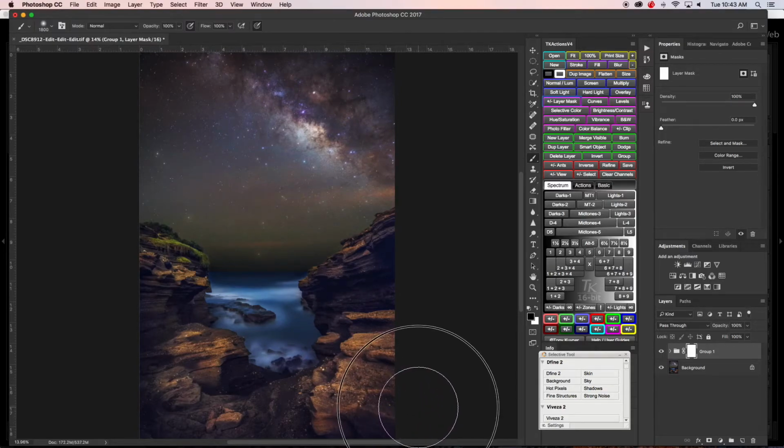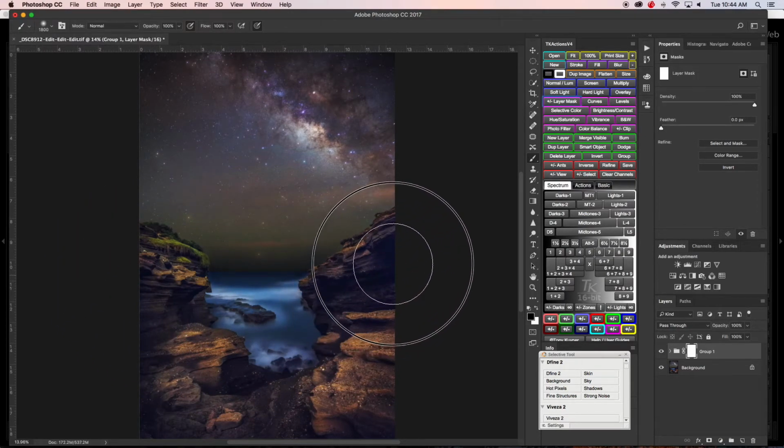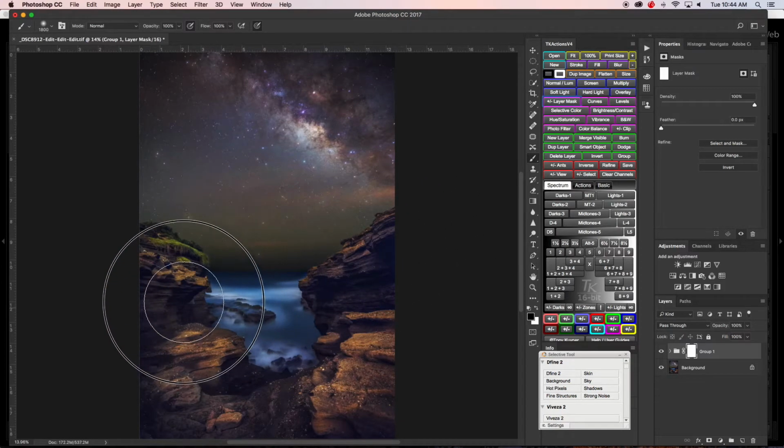So with the black brush, I'm just going to be painting right over all the foreground. And like I said, we can just be a little loose with this. It wasn't doing too much to the edges, so we can get away with the loose one.